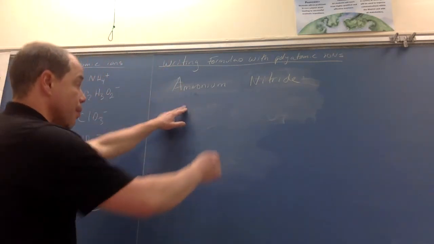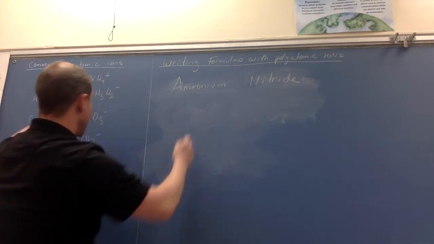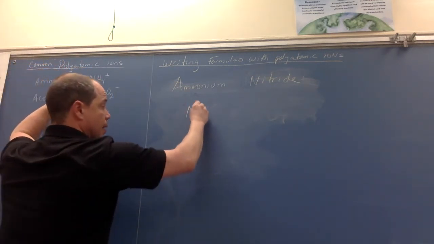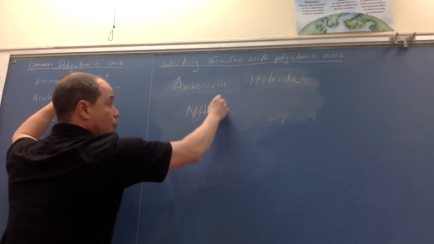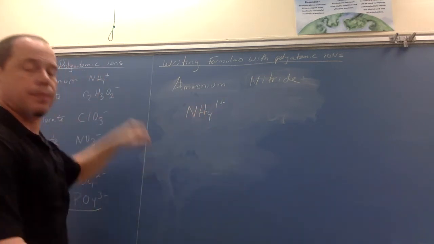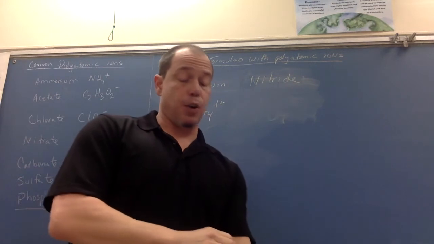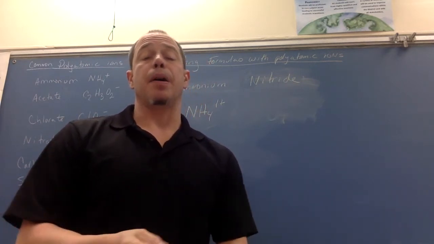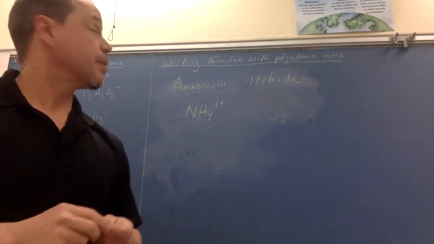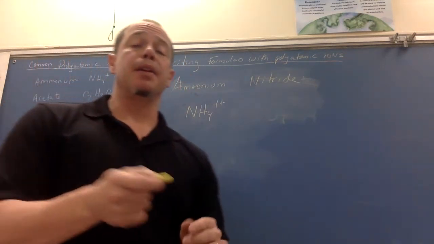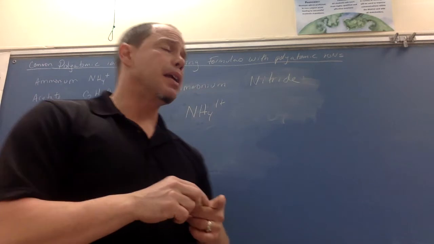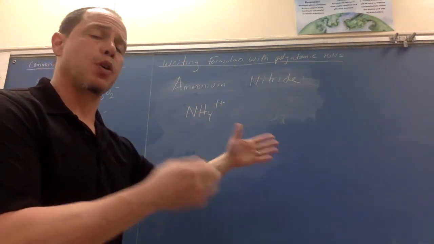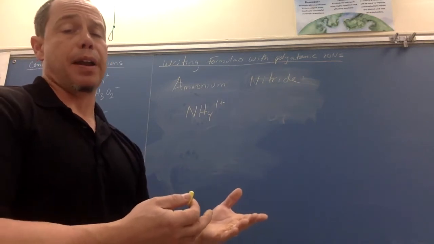So we have ammonium. First thing I'm going to do is find ammonium on my polyatomic ion chart. It's right there. And I'm going to write down the chemical formula with its charge, 1 plus. Ammonium always comes first, by the way, when writing formulas with these polyatomic ions. In fact, it's the only polyatomic ion I can think of that comes first. And the reason is because it's got a positive charge. And when it's positive, those cations always come before our anions.